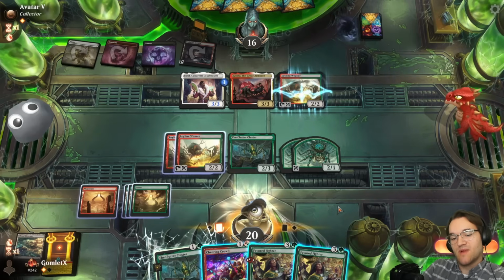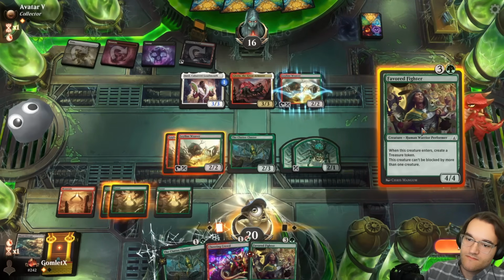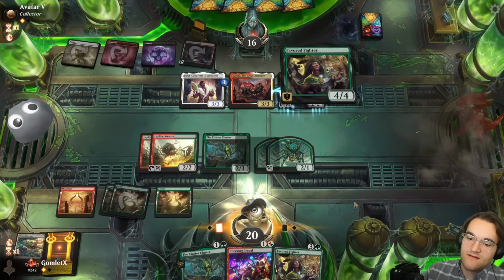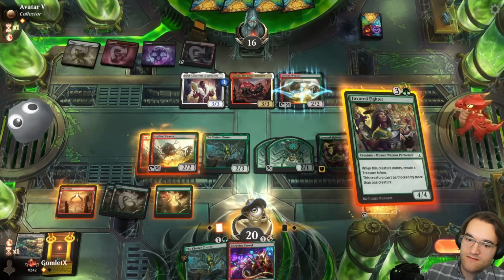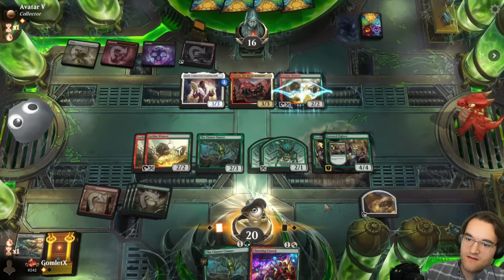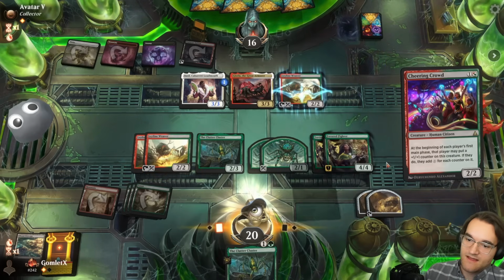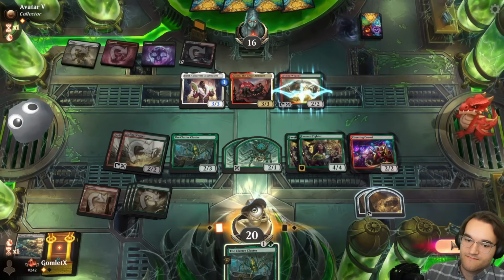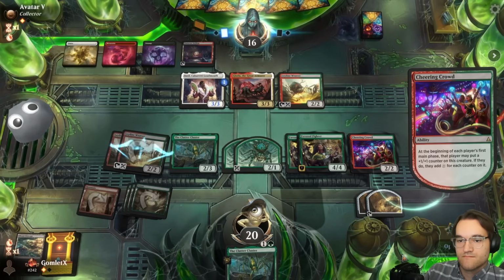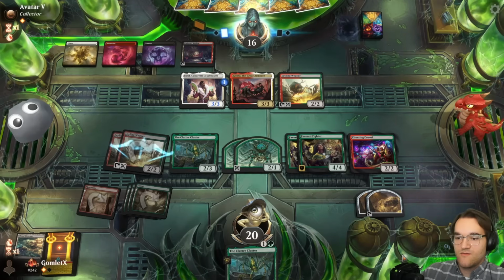Cheering Crowd is currently beneficial to both players. I do not love that. It's still early enough they could definitely be using some Cheering Crowd mana. But the game plan might just be go monumentally wide. Yeah, let's do it. Okay, they're not taking the mana anyway.